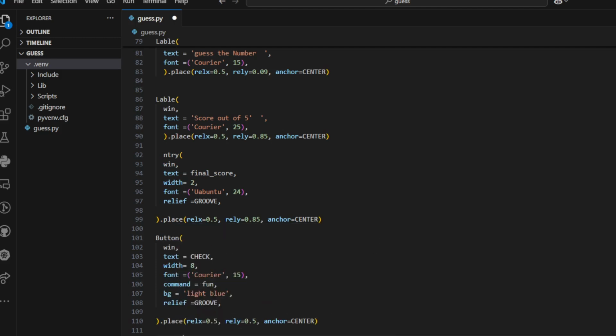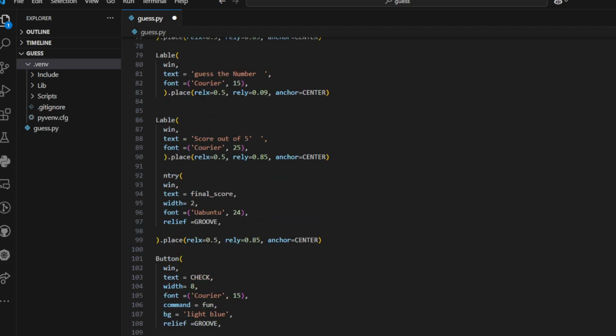We are going to say win dot main loop. Okay, that's all. So this basically is going to keep the window running and listening for users' actions, like clicks or typing. That's what it's for. So we can run this now.